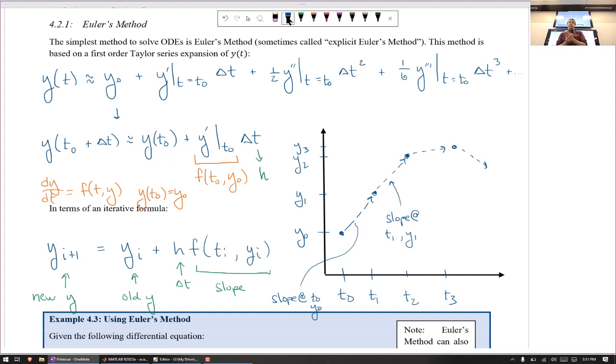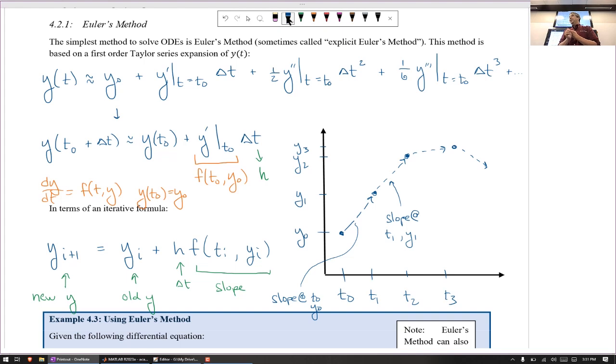So let's say I want to solve this differential equation for 400 seconds. Then I do this until I step enough times until I get to 400 seconds. And so that would kind of just generally be the approach for Euler's method. Now, there are some pitfalls to this. Before we actually get into the numerical methods of this and actually programming this in MATLAB, there are some pitfalls. So the first pitfall is that the Euler's method is just not very good.